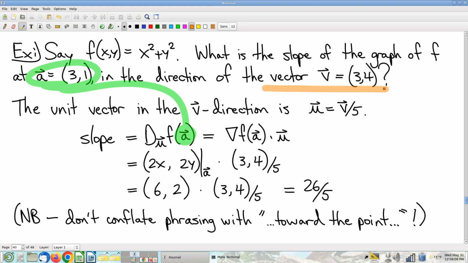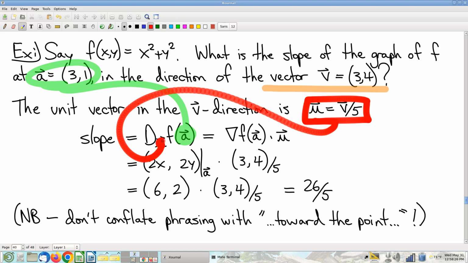Directional derivative requires that this be a unit vector. I need it to be a unit vector so that I can interpret the directional derivative as a slope. So what I really need is not this given vector, but the unit vector that points in that same direction as my direction vector for this directional derivative. This is an important little detail. It's easy to mess that up.